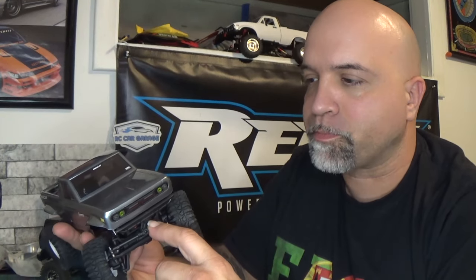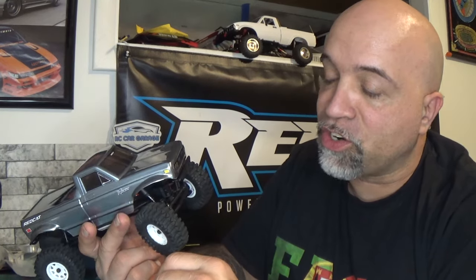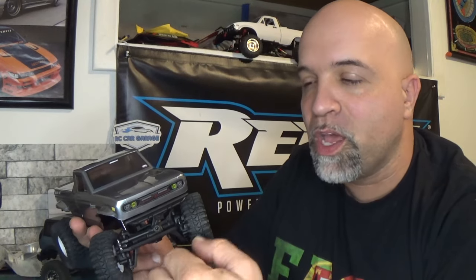Again, one of the things that I forgot to mention with the servo, it does have your standard plug, so if you need to change out the servo for any reason, if the servo ends up giving out, you are very easily able to switch out the servo on this guy. Now the gears in the transmission, I also believe that they are metal gears. Don't count me on that.